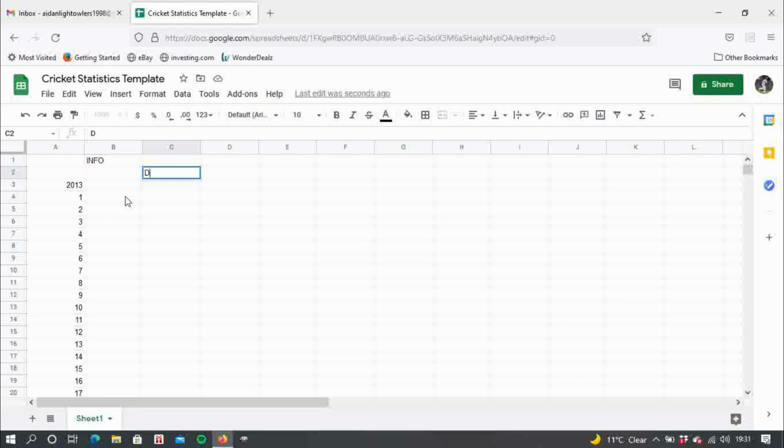Date is next. It's up to you if you want to use capitals for your headings. I just like it because they'll stand out. So game there is game number, so first game, second game, third game, fourth game. It's up to you if you want to make that. So obviously we'll have 27 games in this year, 2013, and then when we go into 2014, it will read 28 in game number. It's up to you which way you do that round. That's not going to have a formula in it.